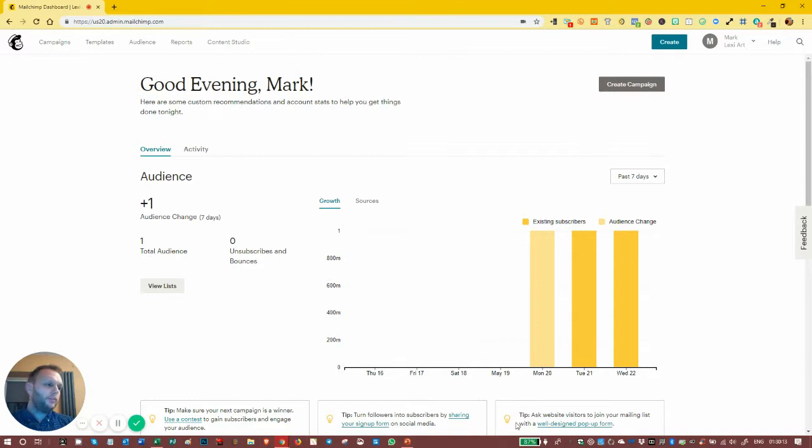So if for some reason you have a bunch of size 6 shoes that are leftover stock that haven't sold, and it's come towards the end of the season, you want to get rid of these as a sale, and you create an email that says you've got these shoes, they're all available in size 6.